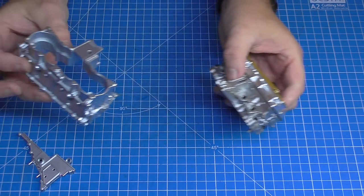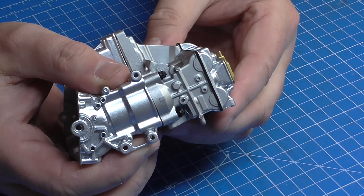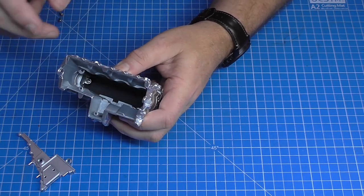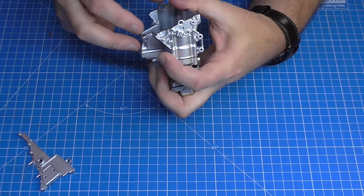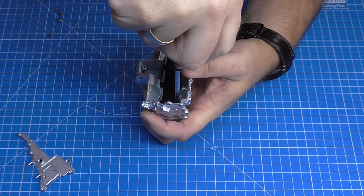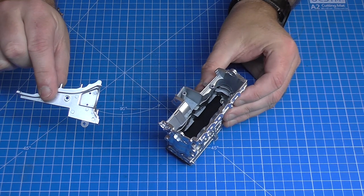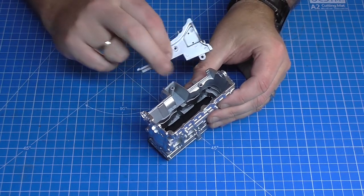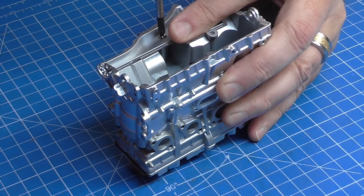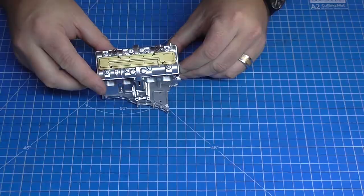Taking what we worked on in the last stage and the crankcase from this stage, this section coming out here is going to go over this section here — they just piece together nicely like that. That gets screwed in from the other side. A little bit of oil, line them up, get it into position making sure it's really tight. Then we take the base of the cylinder block and match those two points up like that, again held in with B screws. That's all there is to that stage.